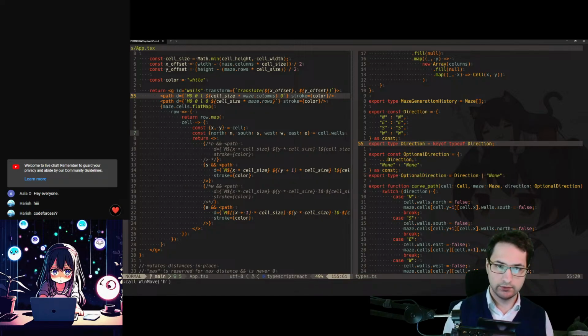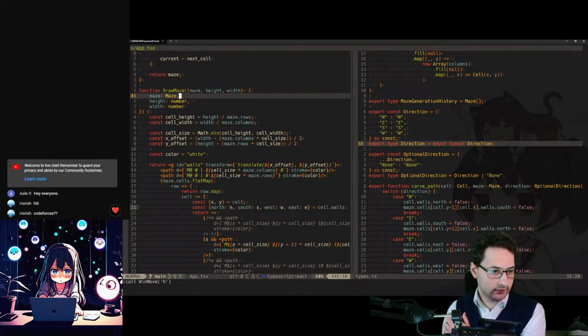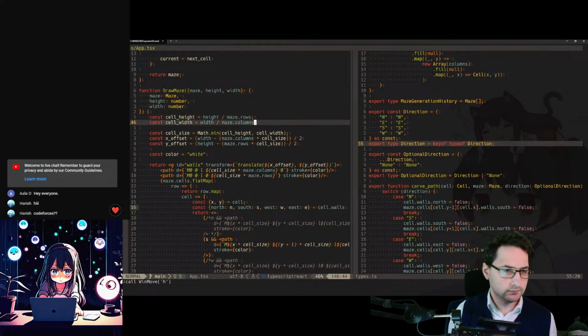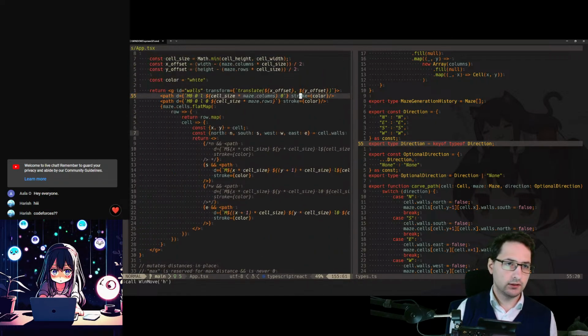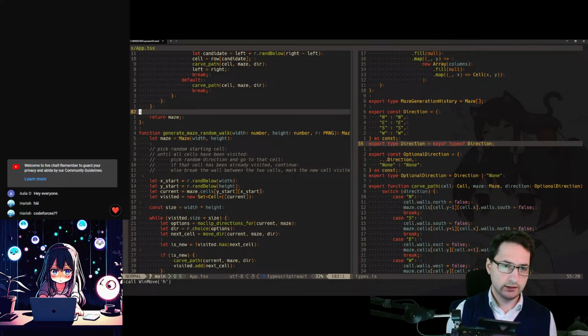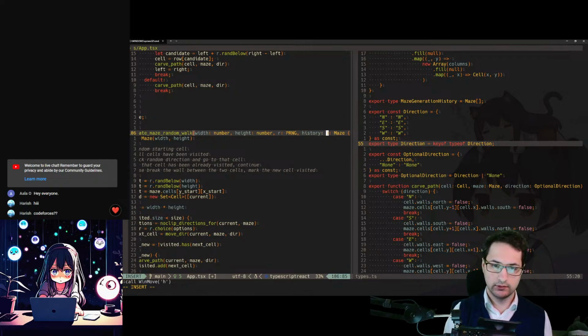I'm actually gonna save that for once. Every one of our functions here will need to return the history as well. So we have two options. We could put it as an argument here, as a parameter, and then it can fill it up and then return only the maze.